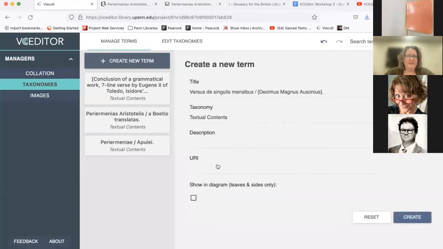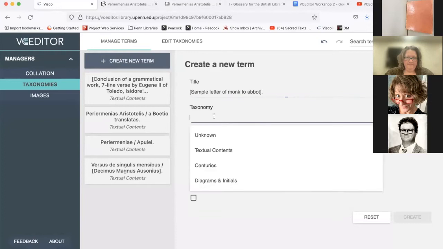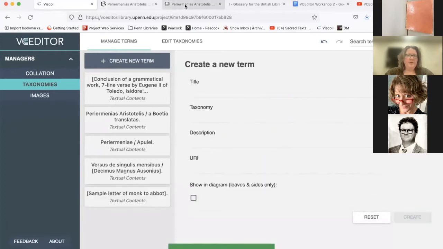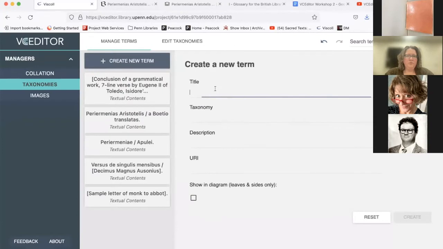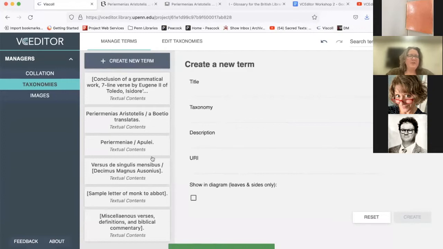Textual contents, show in diagram. The sample letter, which I just love. I think it's so neat. All right. And then miscellaneous verses, textual contents. There we go. All right, so now we have all of our textual contents.